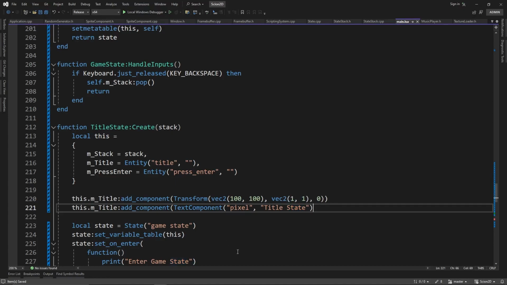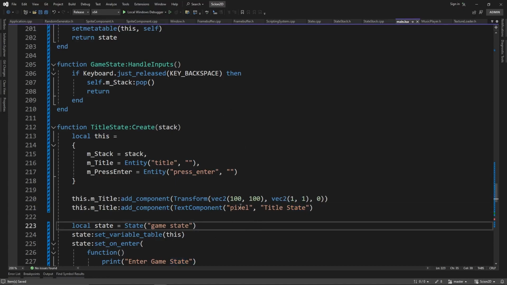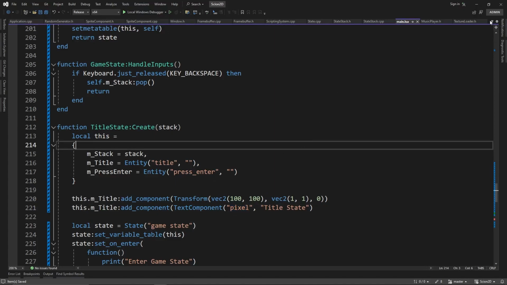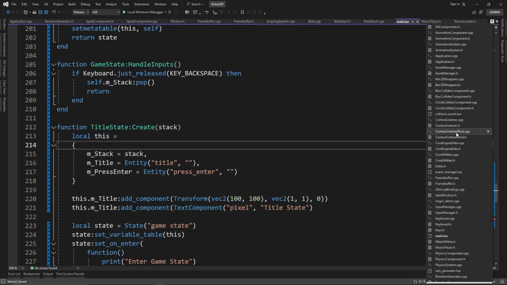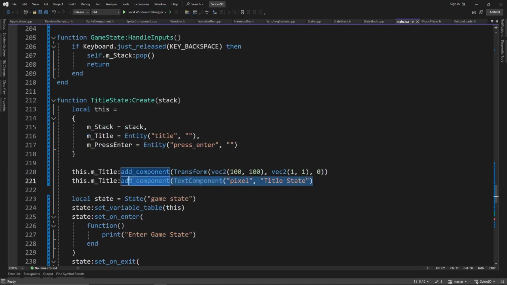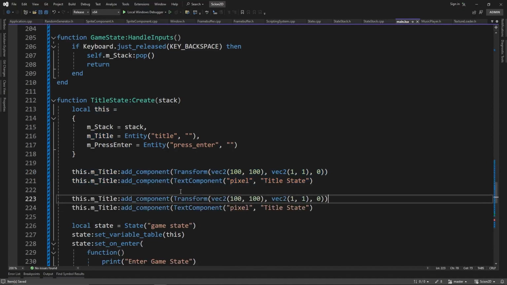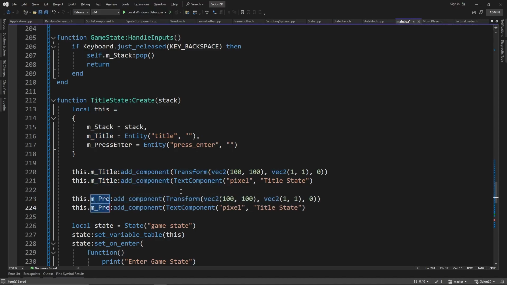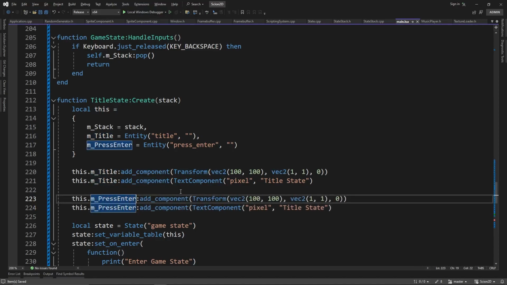Cool. Let's go to our application real quick and make sure that's the name of the font that we created. Application, yeah, pixel. Cool. So let's copy this here. M, press enter.